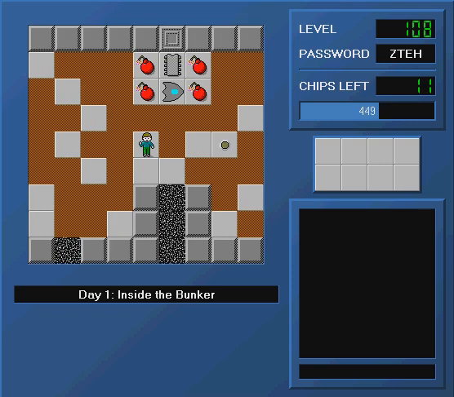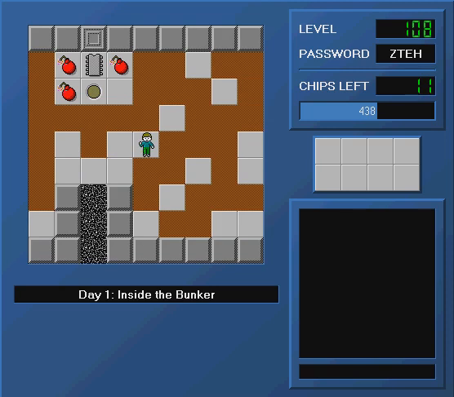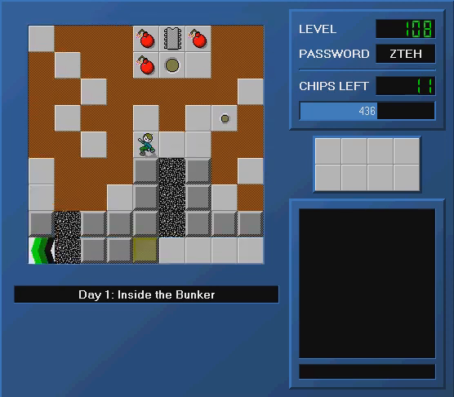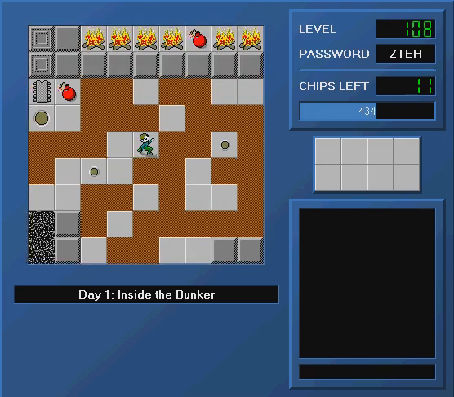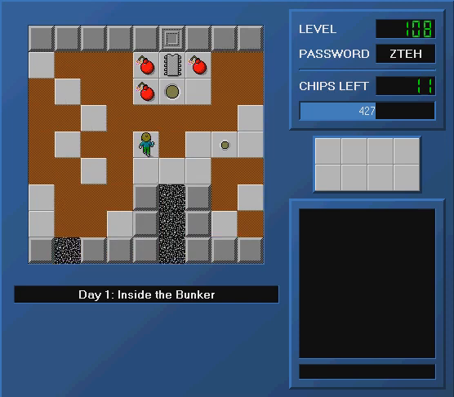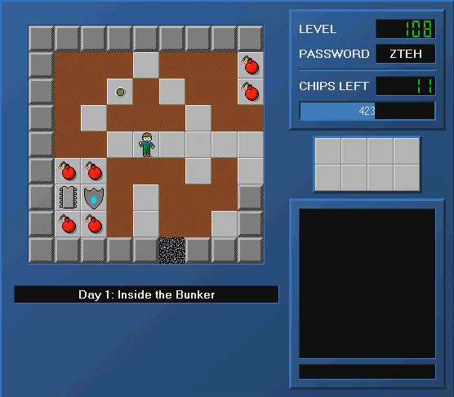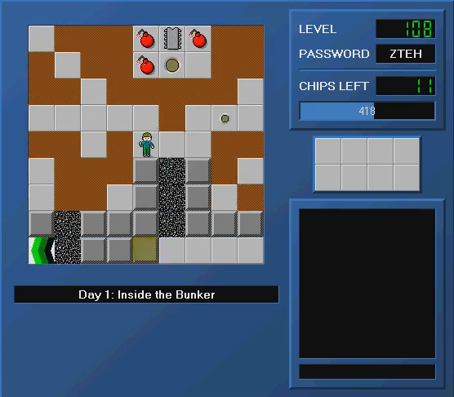Oh no, this isn't the top. This isn't the room to go to where the secret hint was before. Well, assuming that... Yeah. What am I doing here? What? They're already blown up. I'm confused.